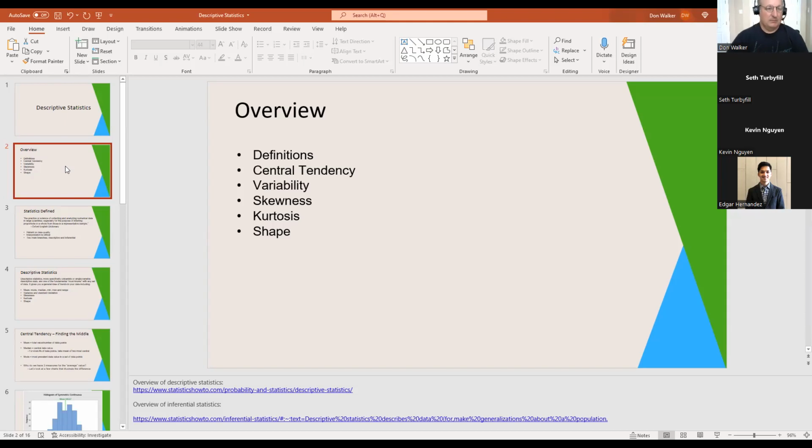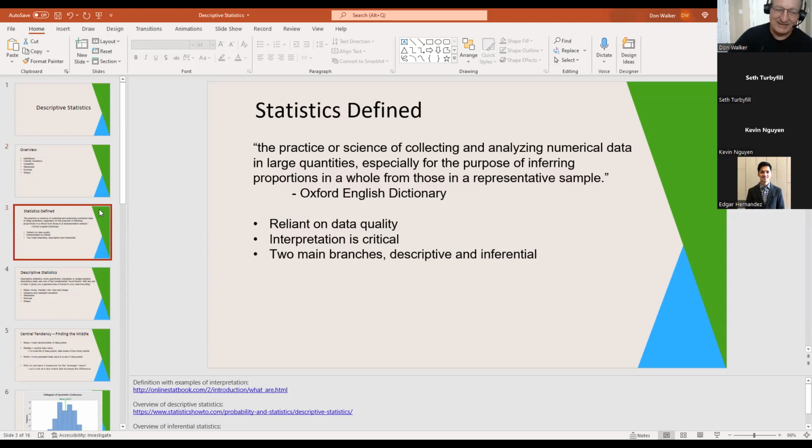So okay, this is descriptive statistics, which is the easier half. Statistics, defined by the OED, is the practice of collecting and analyzing numerical data in large quantities, which is what all of you guys do.